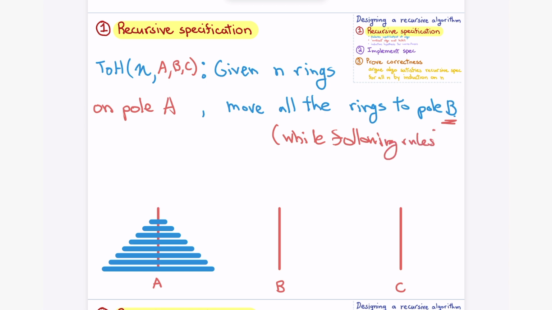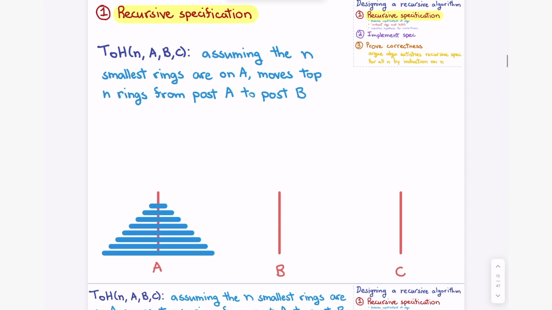Okay, maybe that can be omitted, right? And at some level, this is just restating the problem, but in the handwriting of a child, right? So this is when I do it ahead of time. So assuming the n smallest rings are on A, let's move the top n rings from A to B. It's precise. Not much thought actually really has to be put into it because this is more or less the problem I initially gave. Okay. But this is a contract. So I want to implement this exactly, but I can also rely on this contract for any subproblem.